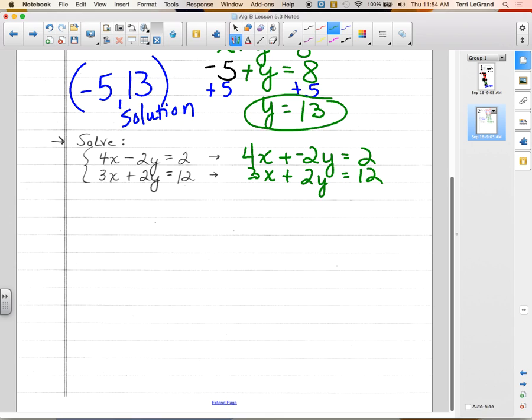What's going to eliminate this time because they're opposites? The b's are opposites, so then what's going to eliminate? The y's are going to eliminate, aren't they? So we're ready to add this together. We got to make that decision first, okay? Well, we do have the opposites, so we're ready to add them together. Cancel our y's because that's where our opposites are, and go from there.